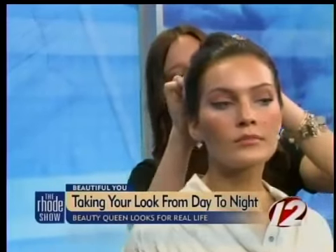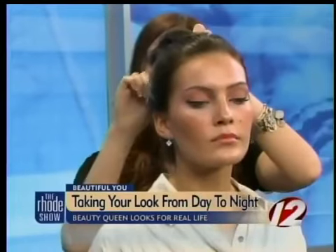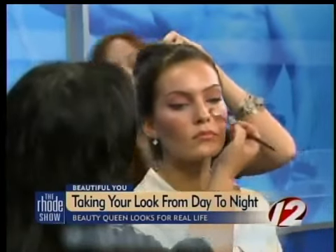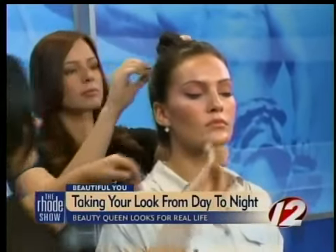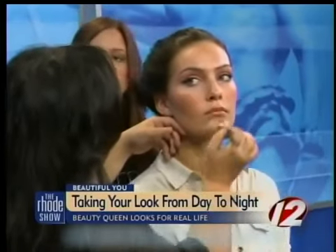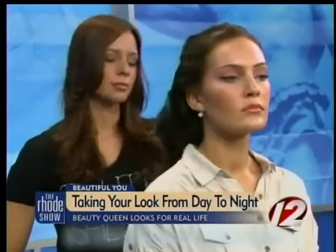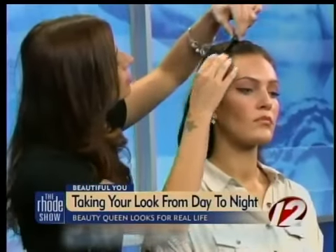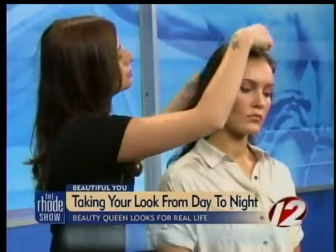We have to get to the hair too, so let's go over this. We're going to take the bun out. Crystal is now taking out the bun — it's been in all day at work, so she's going to have a lot of volume. She's going to give her a severe side part to add volume to the side and give her a really exciting, fun, sexy look. Then she's going to do a loose wave look. She's taking out the hair, tasseling it, giving it a side part. She's going to take the crown — the back top of the head — break it into three sections, tease it up, and spray it with some flexible hairspray to really transform that look.